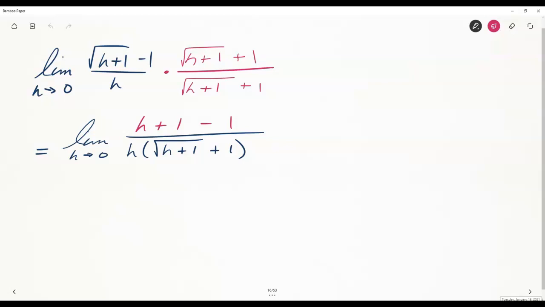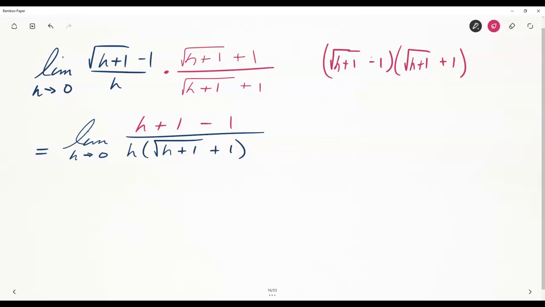So multiplying out that numerator, I can do the work off to the side here. So we have the square root of h plus 1 minus 1 times the square root of h plus 1 plus 1. Notice I didn't change the sign that was under the radical. I only changed the sign between the radical part and the rational part of that numerator.